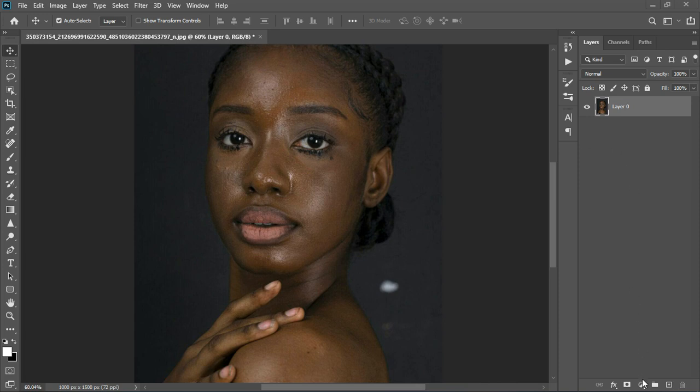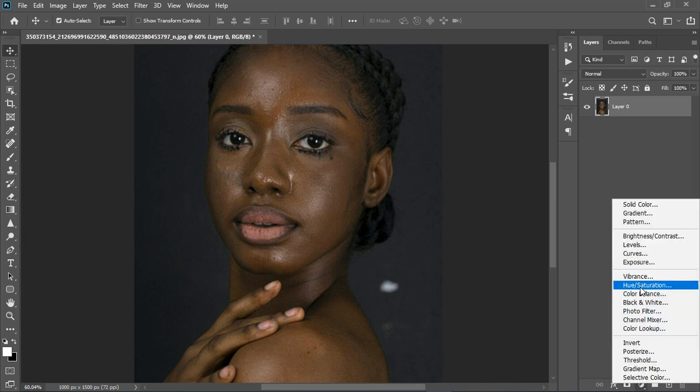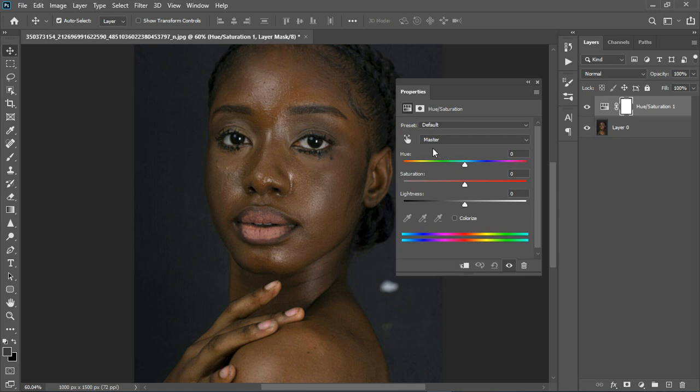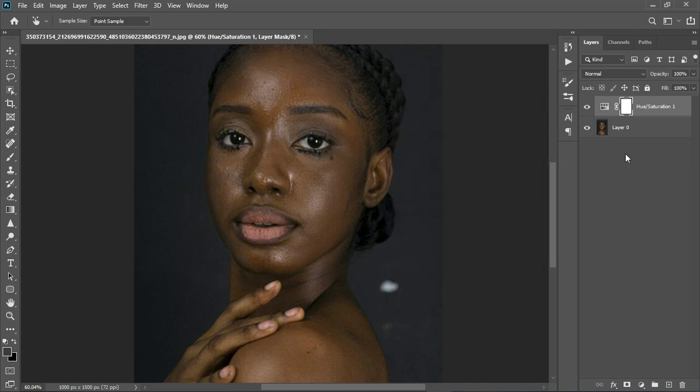So for us to do that, we're not going to use the normal hue and saturation method we normally use, but we can use it as a check layer by opening it up, select this hand tool, click on the color you want to correct, and then take this one up. So you can see blues, you can see greens. It simply means the colors are not the same. So let's reset that. I'm going to close it and let's turn it off.